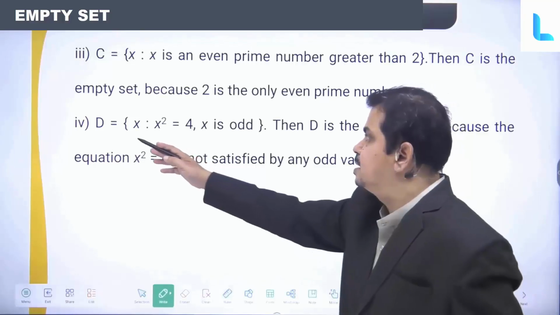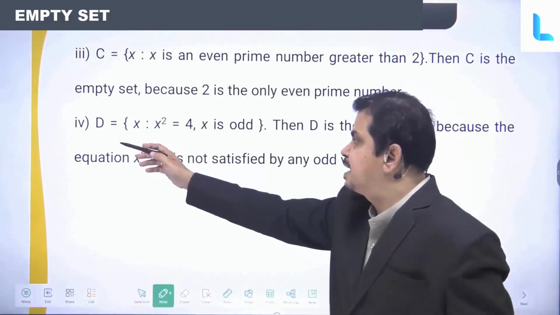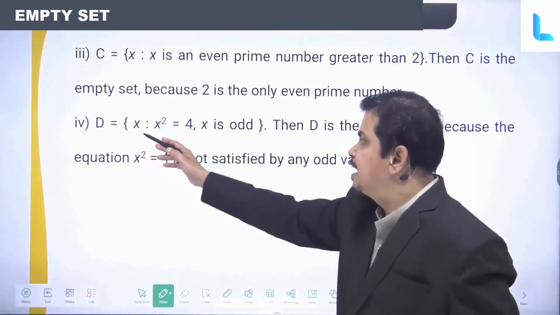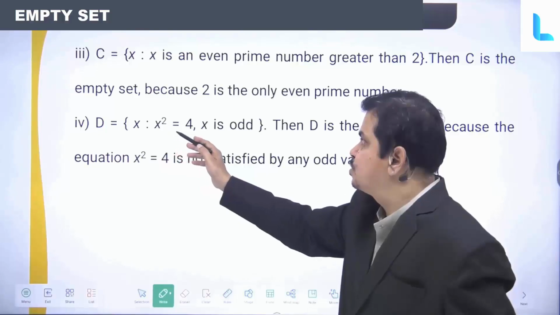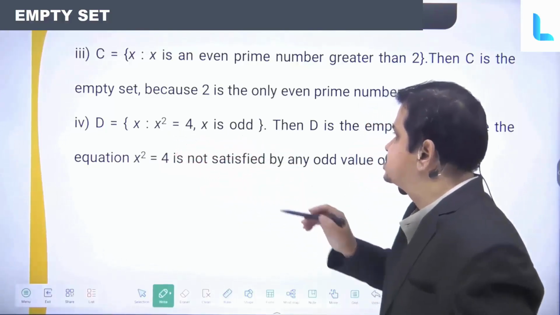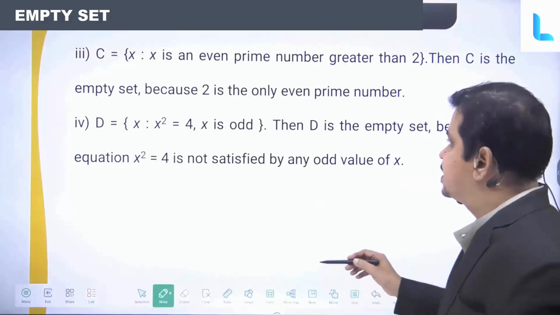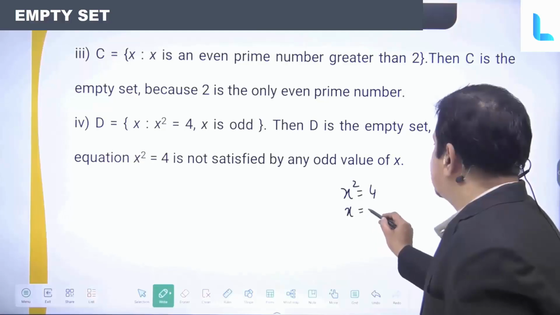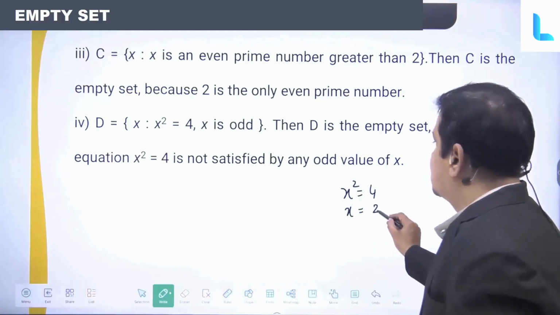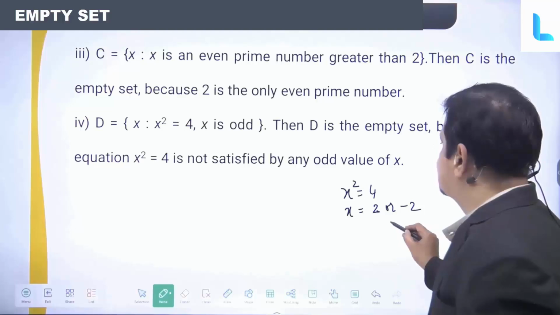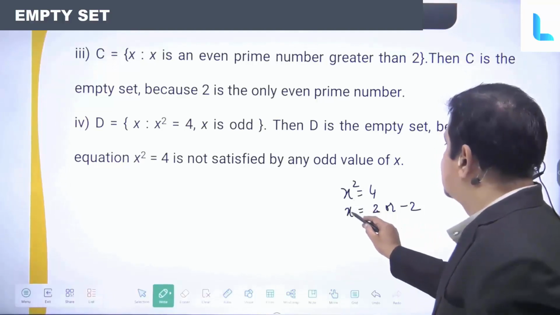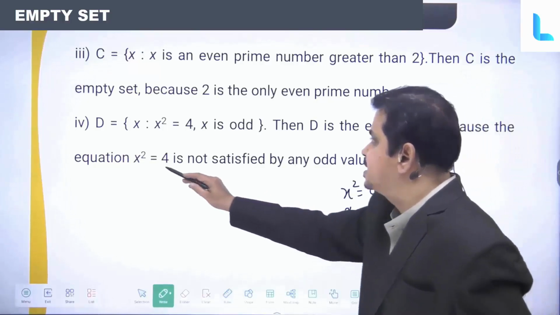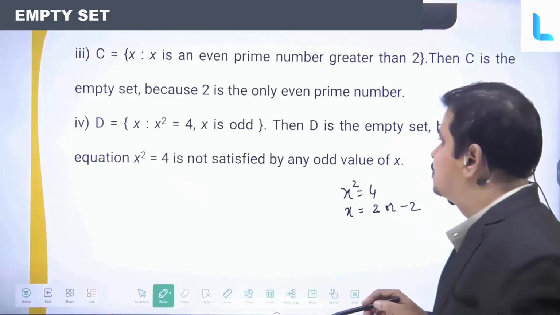Similarly, in example number 4, the set D contains all elements x such that x square equals 4 and x is odd. Here x square equal to 4 gives x as 2 or minus 2, which satisfies the equation x square equal to 4.